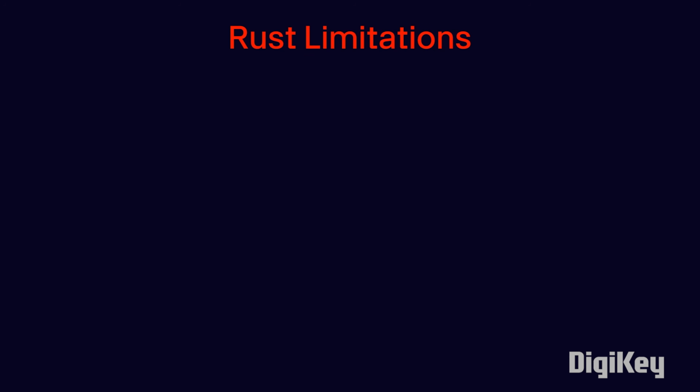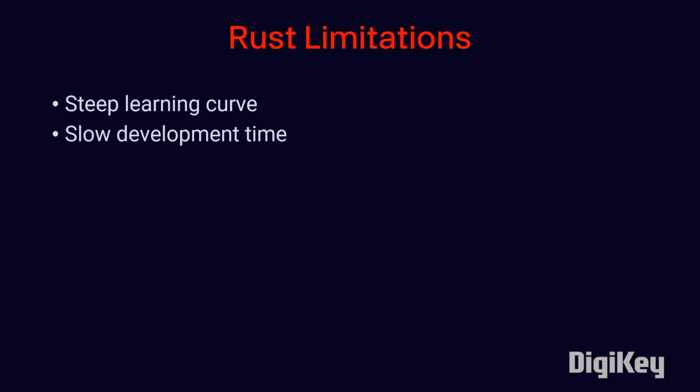After all that, Rust sounds pretty amazing, right? Well, it's not without a few limitations that you should be aware of. First, Rust is a good deal more complex than, say, C. As a result, it can take some time to wrap your head around some of the syntax and features like the borrow checker. Because Rust is strongly typed, it can be quite verbose, and you will often spend time debugging compile time errors to make sure your code passes the borrow checker to be memory safe. This means that development time can be slower than with other languages.